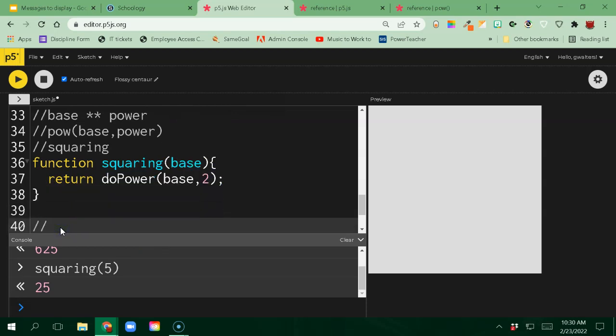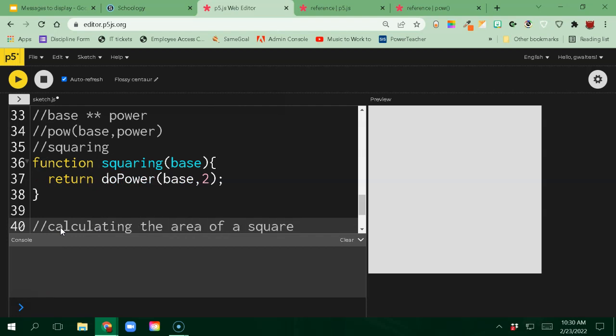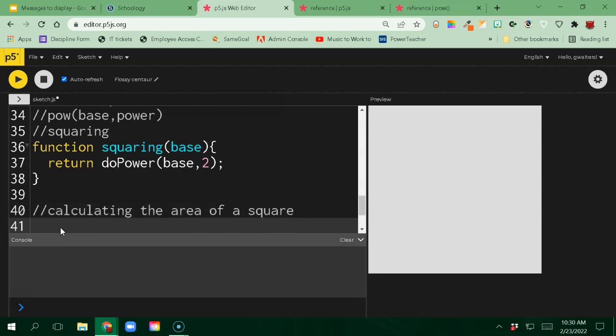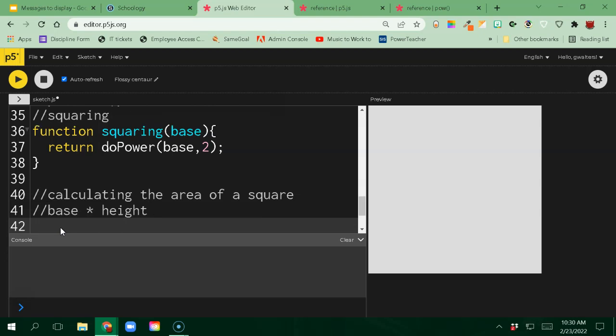I want to do one that's calculating the area of a square, okay? What is the area of a square? Well, it's going to be base times height, right? So in here, what do I have that I would need? Well, I could pull the base and the height, but it's the area of a square.